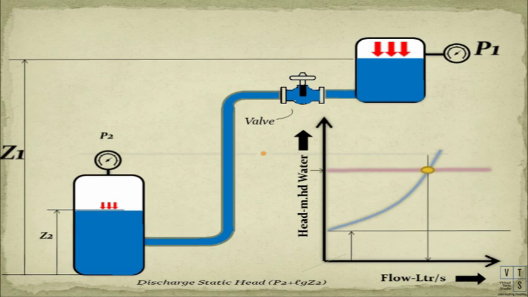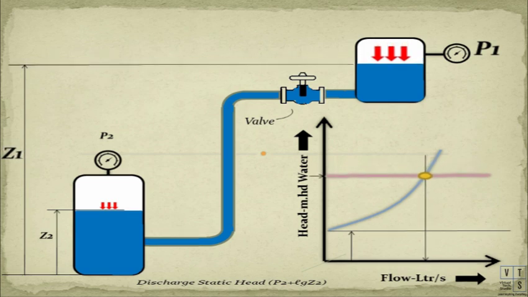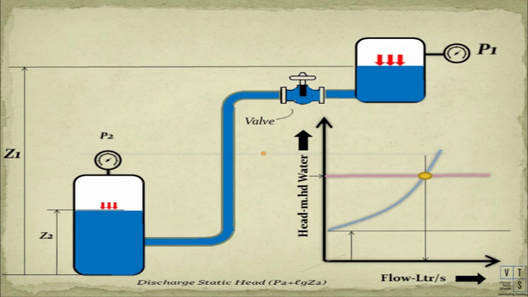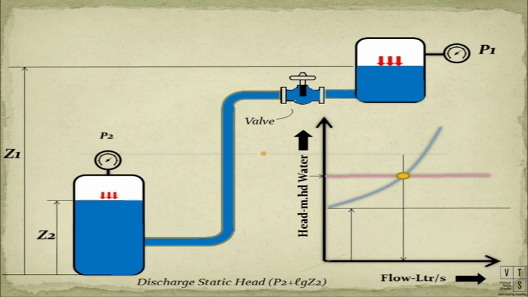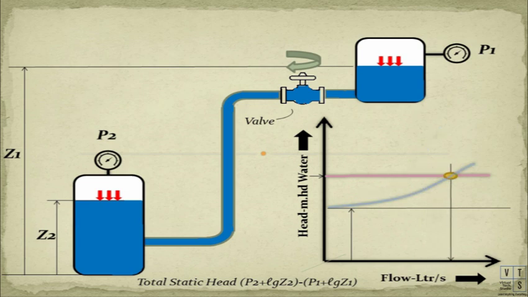And the supply curve will shift downward towards the lower head and thus lower flow rate when static pressure or head at supply decreases. Likewise, the system curve will move upward towards lower flow rate when total discharge static head increases, either because of static pressure or gravity head at discharge increasing. Now if we open the valve, total losses in the system decrease and the slope of the system curve also decreases, giving us higher flow rate. Now if we close the valve, total losses in the system increase and the slope of the system curve also increases, giving us lower flow rate.